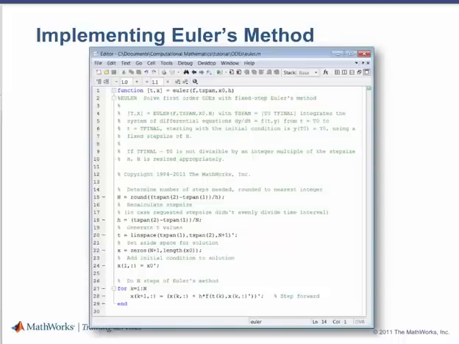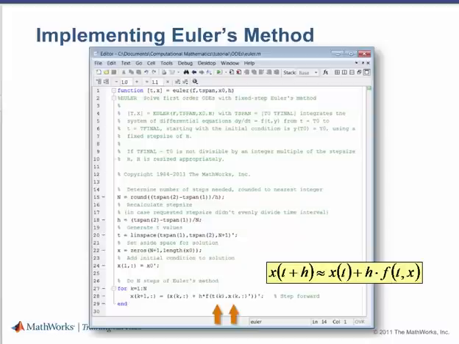Here is the function Euler.m, where Euler's method has been written to solve a general first-order ODE. It takes as inputs a handle to the function that defines the ODE, the rate equations, the start and end time, the initial conditions, and the step size. It returns the time vector and solution values. In general, rate equations are usually specified as functions of x with an independent variable t. Therefore, this implementation of the Euler method in Euler.m passes both t and x to the function f when calling it. Now we can apply this function to our problem.